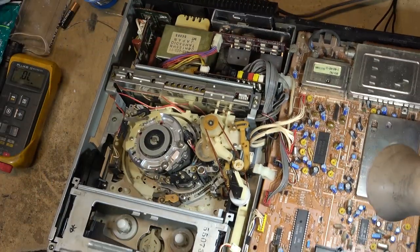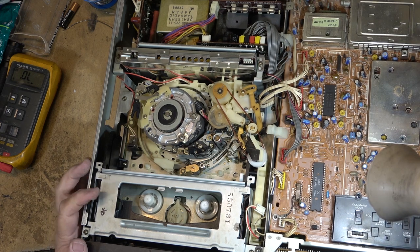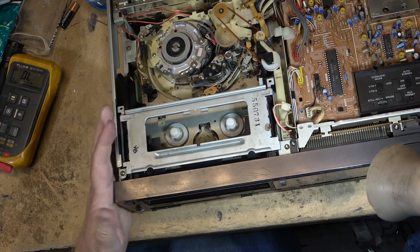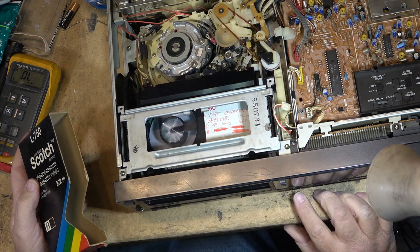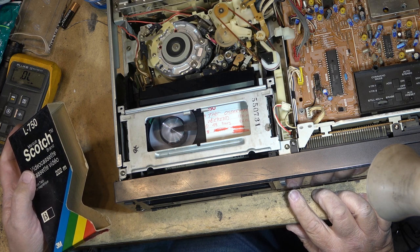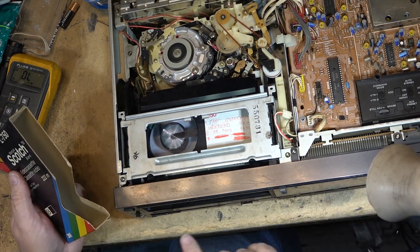Just about. Is it going to rewind properly this time? We'll find out pretty quick. Now it rewinds properly. Now I'm happy. Okay, now I can do the tape path alignment.